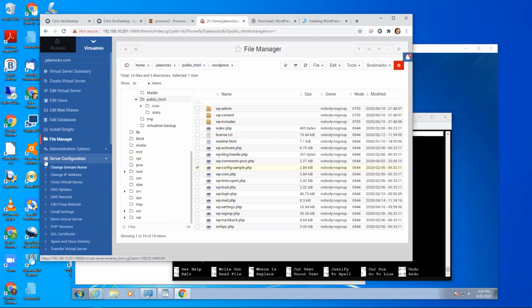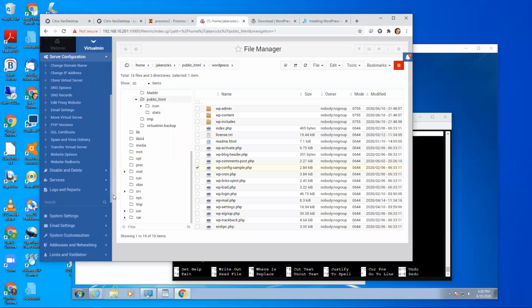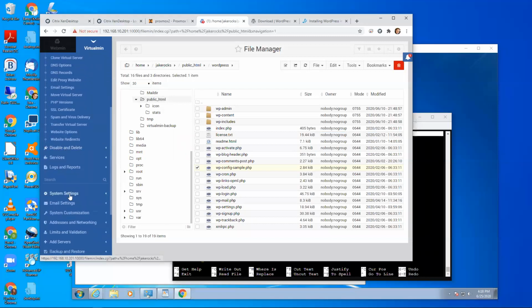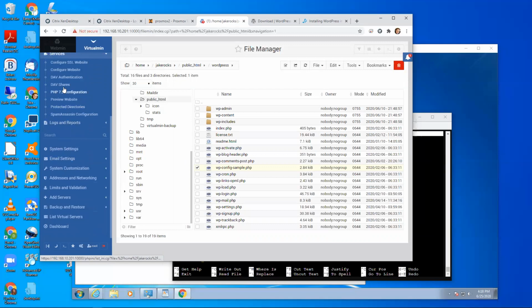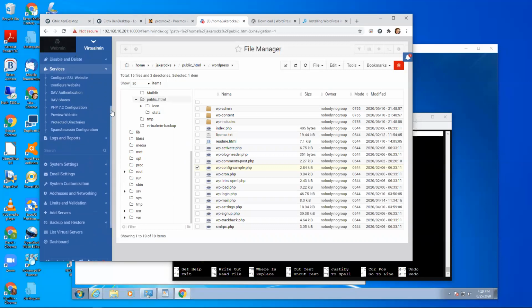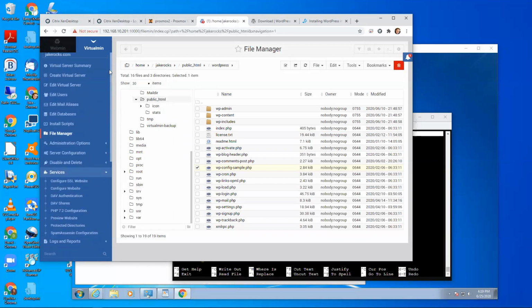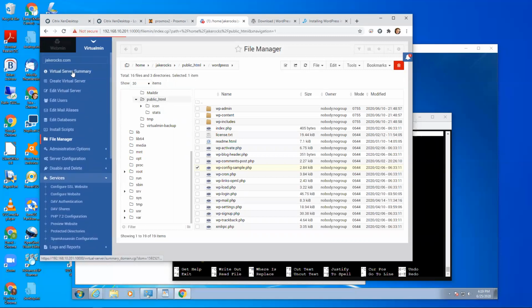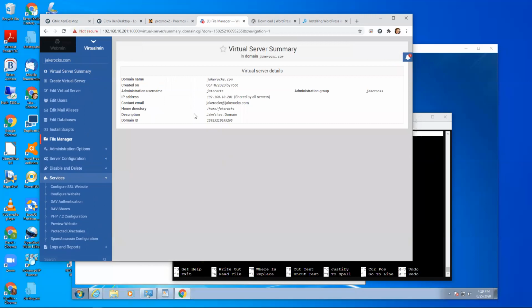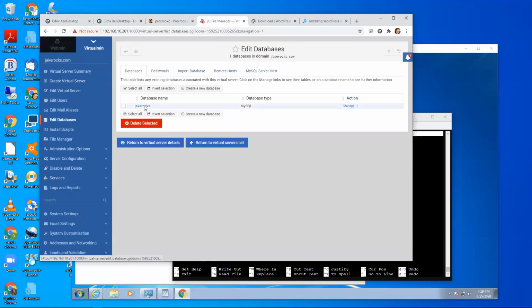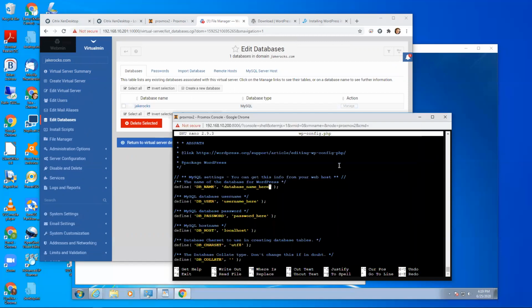I'm looking for the database stuff. Virtual server summary. I'm trying to see where it shows any database information. There it is, edit databases. I've got a database called Jake Rocks already, so I'll just use that.